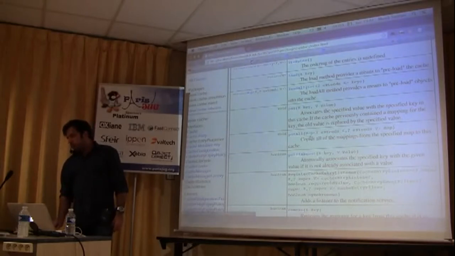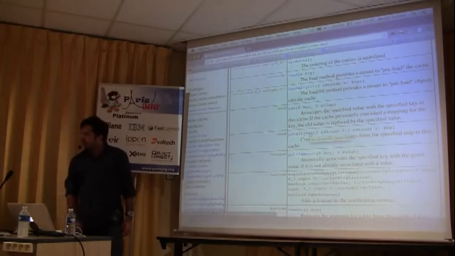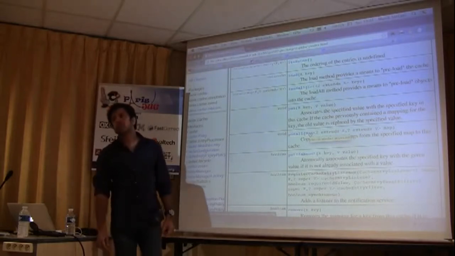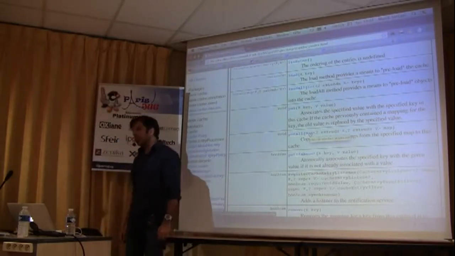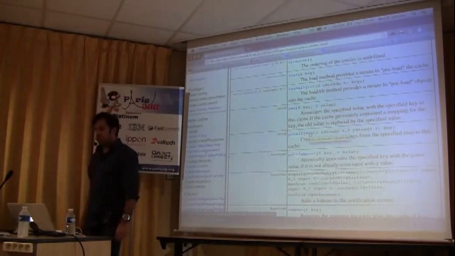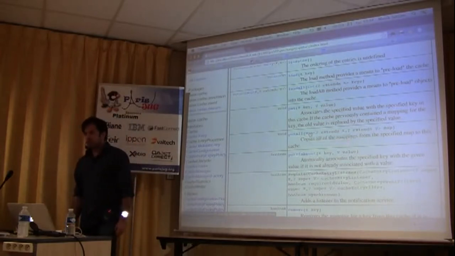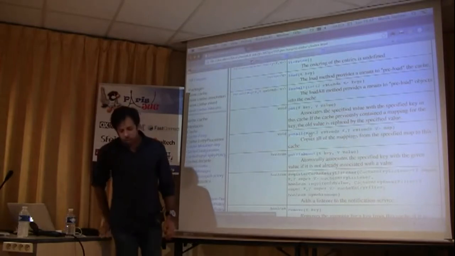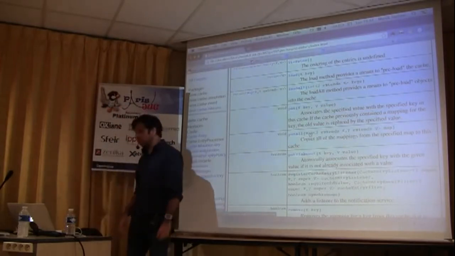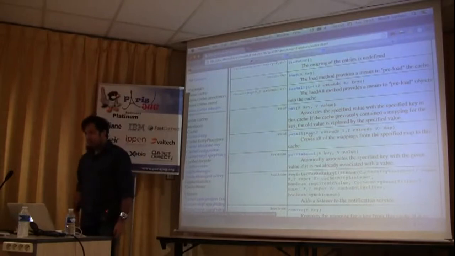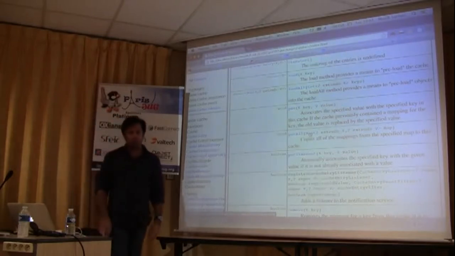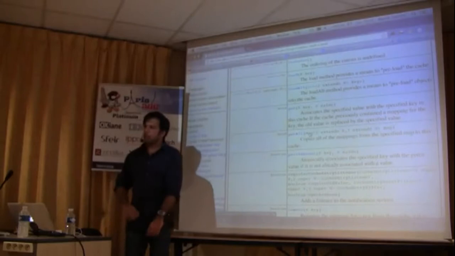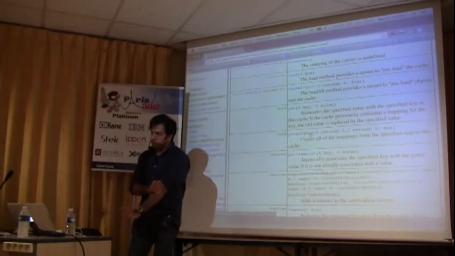So you don't have a way to provide some hints? There's no opening up of the API so that a provider can have specific extensions to do things one way or the other? In the sense of returning the old value? No, like a put of key and value and, let's say, a map providing hints. What specific hints are you referring to? Let's say you want it asynchronous. Right, yeah, those are things that JSR 107 does not provide for, and I'll get into that in a second. The reason why JSR 107 does not provide any such hints is that those hints are really quite useful for distributed cache only. It's quite useless otherwise.